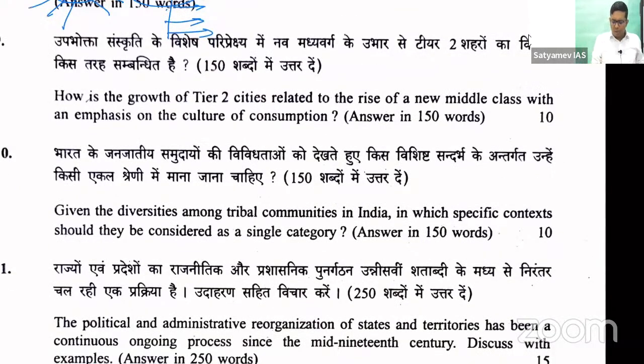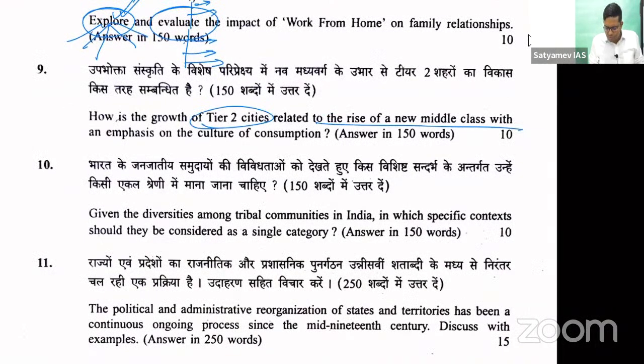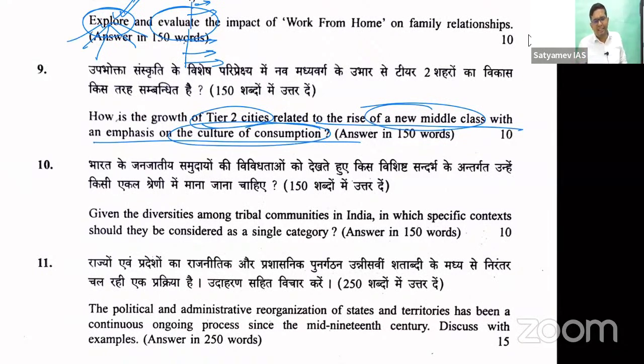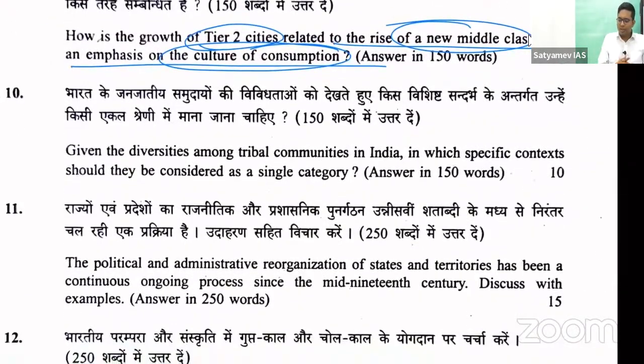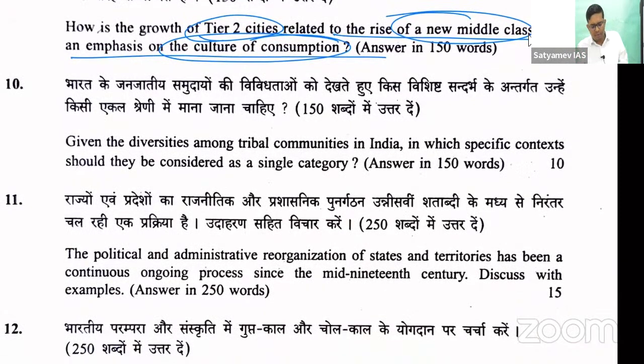Next question. How is growth of tier 2 cities related to the rise of a new middle class with an emphasis on culture of consumption? This quotation has also been used by me several times in class. I talked specifically about the problems of urbanization, and what is the focus is tier 2 cities, the creation of tier 2 cities. So this is somehow recognized with the new middle class with emphasis on culture of consumption.